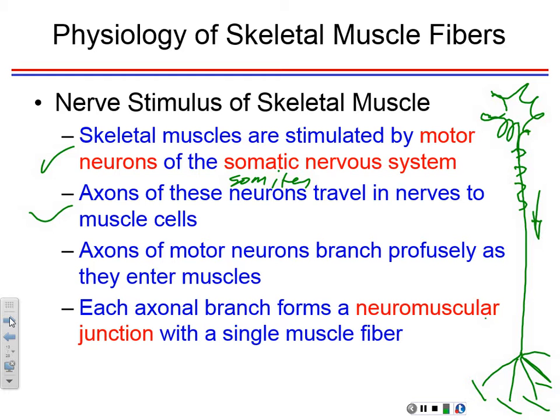So if they don't touch and you send a messenger, you have more ways of controlling that. If a nervous system is stimulated, something comes out, you could break down the acetylcholine before it gets here so that nothing happens. You see, you have more ways of controlling it. So that's why it doesn't touch, okay? Like I say, there's always a reason for these things in the body. Nothing ever just happens because it's kind of cool. It happens for a good reason. So all this is because of that, and because muscles have many cells, so you need many branches for that.